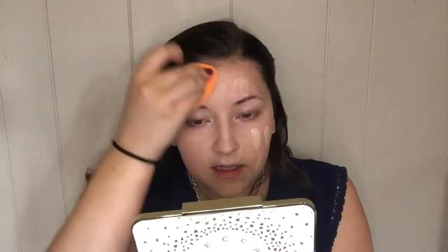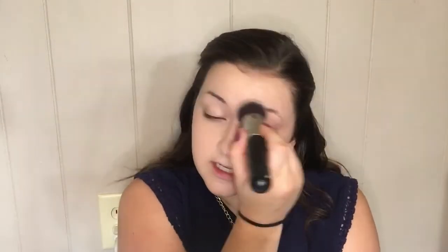Make sure you go down your neck, especially if your neck and your face do not match. And you want to blend it into your hairline so that it doesn't look like you're wearing a mask. Now I'll go in with my brush — I'll first start off by spreading out the foundation, and then I'll start doing little circles. You don't have to apply your foundation really close to your under eyes because you are going to go in with concealer. I think I get more full coverage when I use the beauty blender. As you can see, I have a lot more blue and some discoloration right here, and over here I just have a little bit of discoloration.